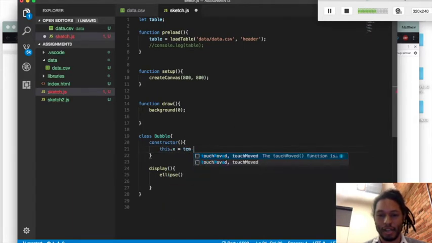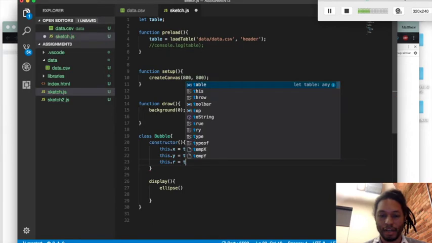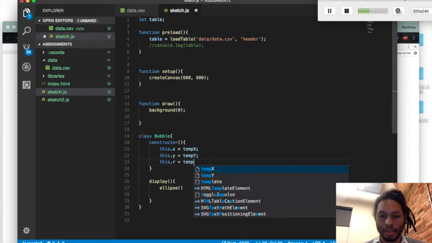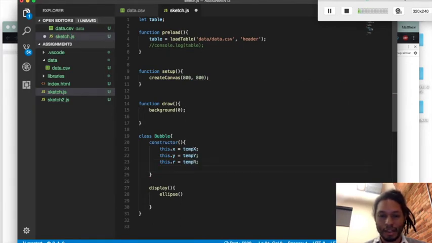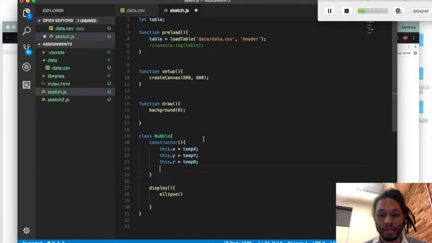It takes this.x, and we're going to have to set up our temporary variables again. So this.y equals temp y. We're going to give it a this.r for radius equals temp r. And we're also going to want to work with our data, right? And we have a cover, a title, and pages over here.